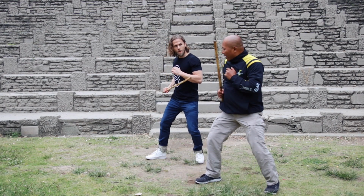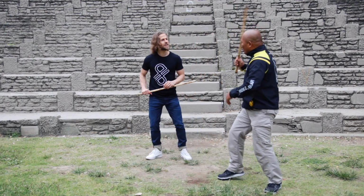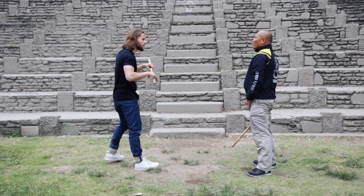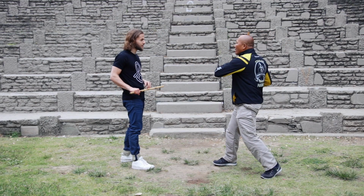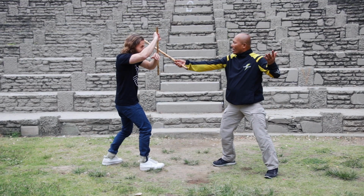we just go, bam! See? Okay, now let's put it together, the slash and the twirl. The reason being is from here. Let's say if you got into a fight or a competition, like my grandpa said, if I strike, you block, what are you going to do? When I strike, you block already. Yeah. So I don't need to get stuck in here.